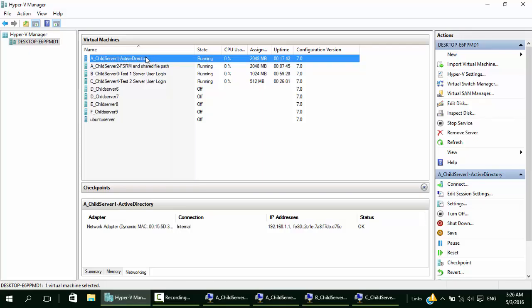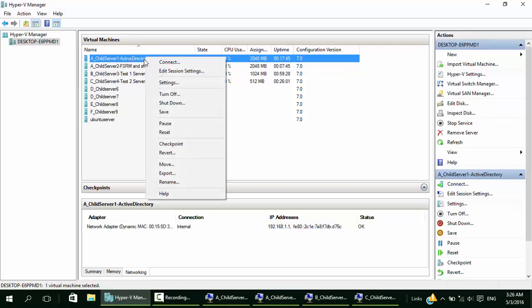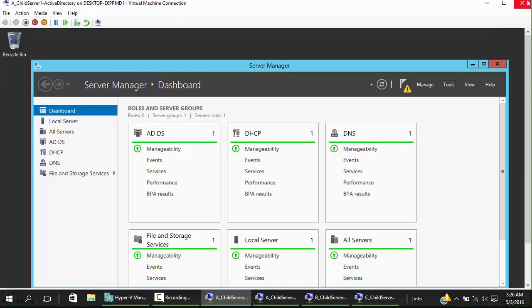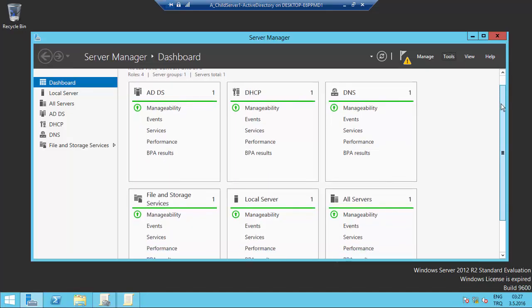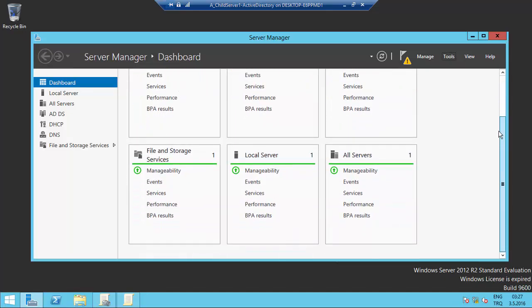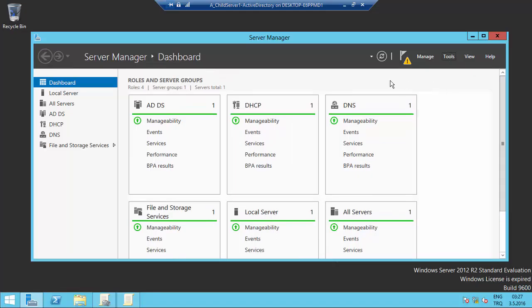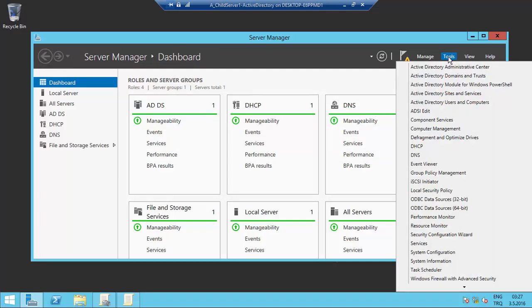And before I do that, I need to configure my Active Directory. So let's connect to it. Okay, when I connect to it, I have Active Directory. Please do not concentrate on the DHCP server. It was configured by myself for some other purposes, but I don't have to deal with that for now. So let's look at other options. When you set up Active Directory, you already configure DNS, so I don't have to deal with that.